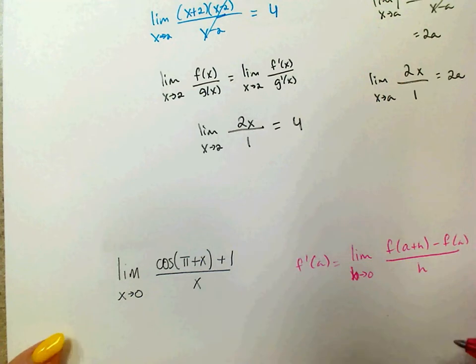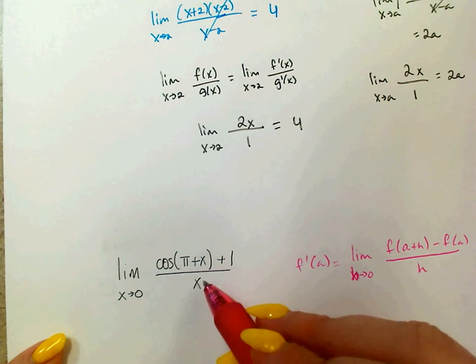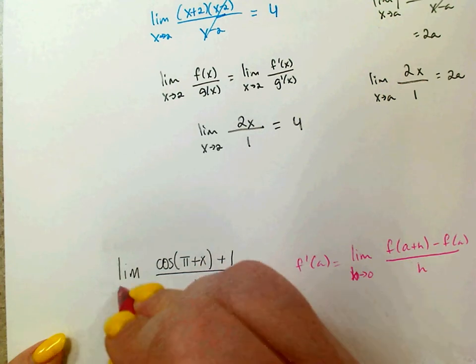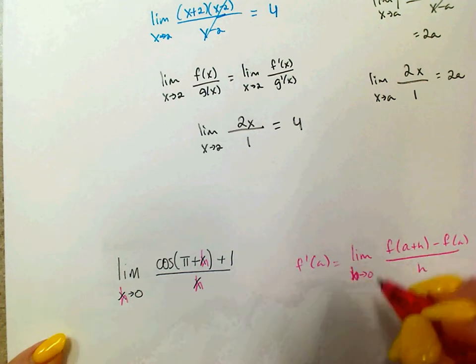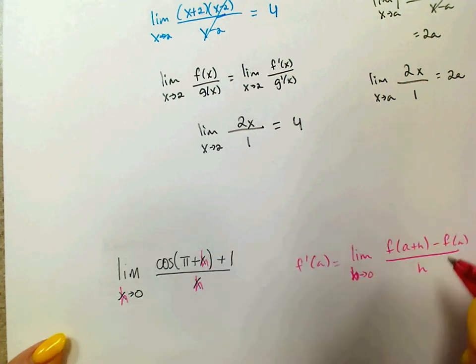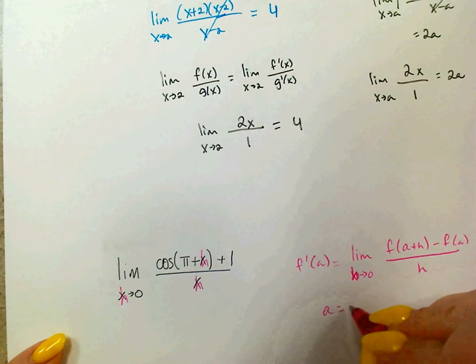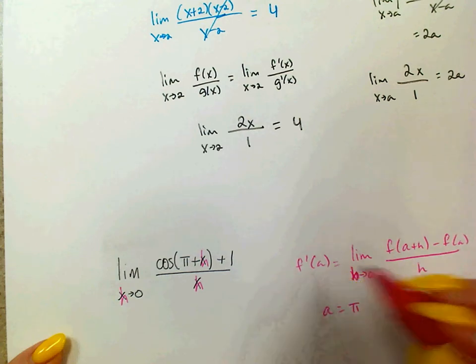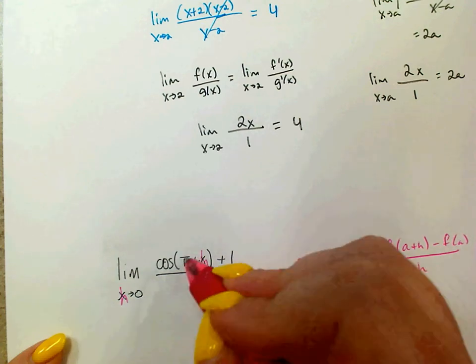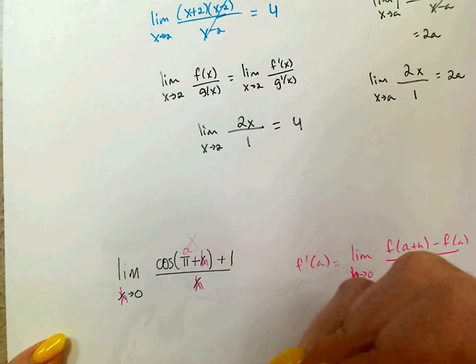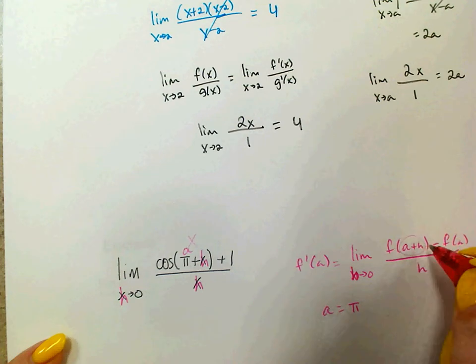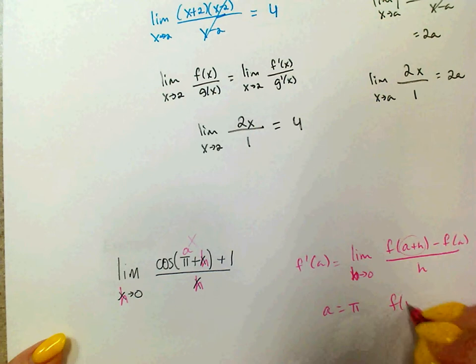Okay, so let's talk about what our function is. This form right here, so h is x, so if I replace all those with an h, let's see if that makes sense. a looks like it's pi, so if a equals pi, then I'm trying to find the derivative of f, and I think in this case, f is going to be cosine of x is the original, because we're going to plug a plus h in for x. So f of x versus f of a plus h, which means f of x is just cosine of x.